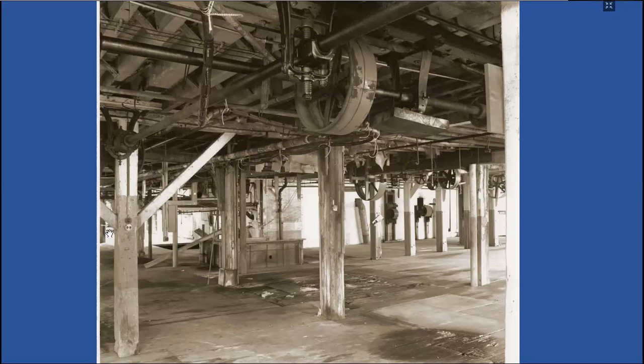This little small thing on the wall represents how we think of power today. You've got to have electricity to do anything, but it's that easy, just plug it in. But back in the day, you had power overhead, and you would take a leather strap from your loom or from your drill press or from whatever, throw it up over this spinning drum and pull the lever and tighten up on that leather strap, and you were off and in business.